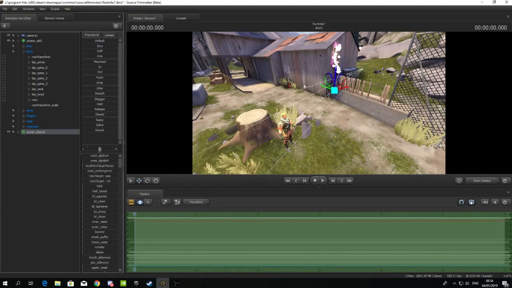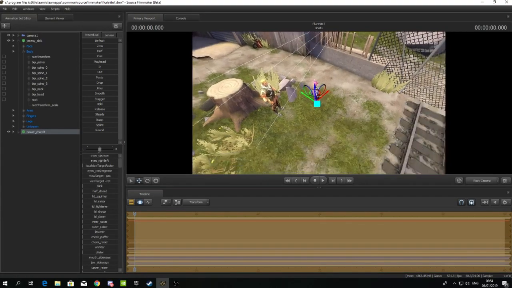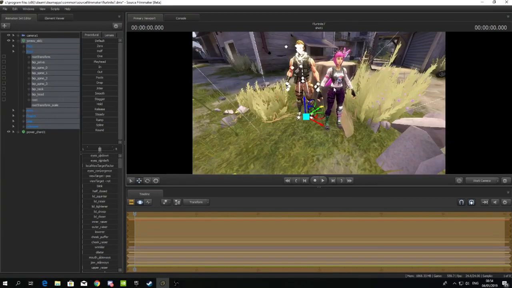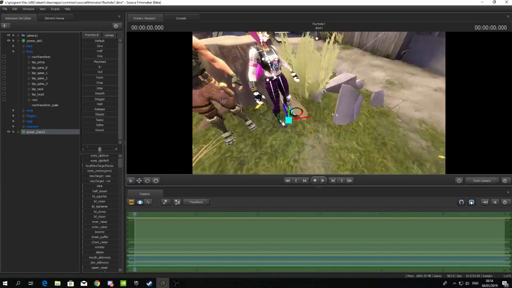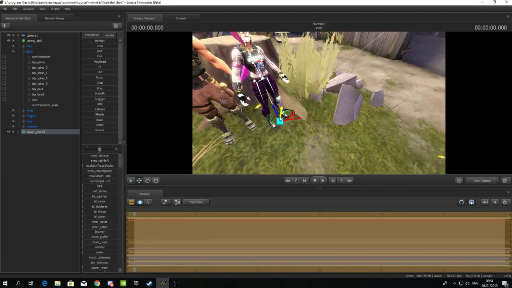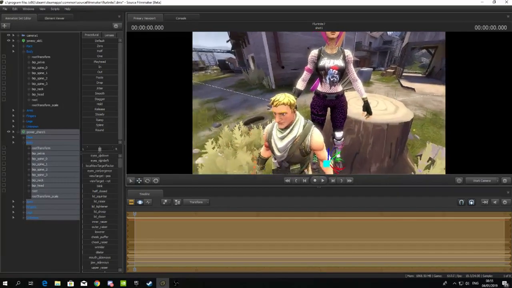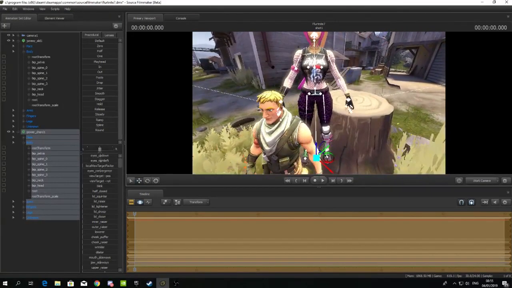Power Cord. Power Cord is a little bit too small too. There we go. Okay, we're going to select Power Cord, and Power Cord is going to rub her fist on his head. Oh yeah, I wanted to do an arm on his neck.